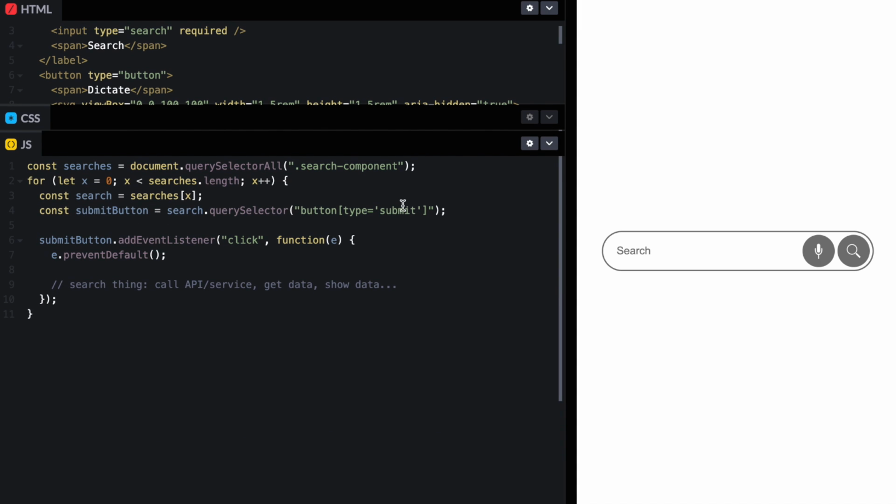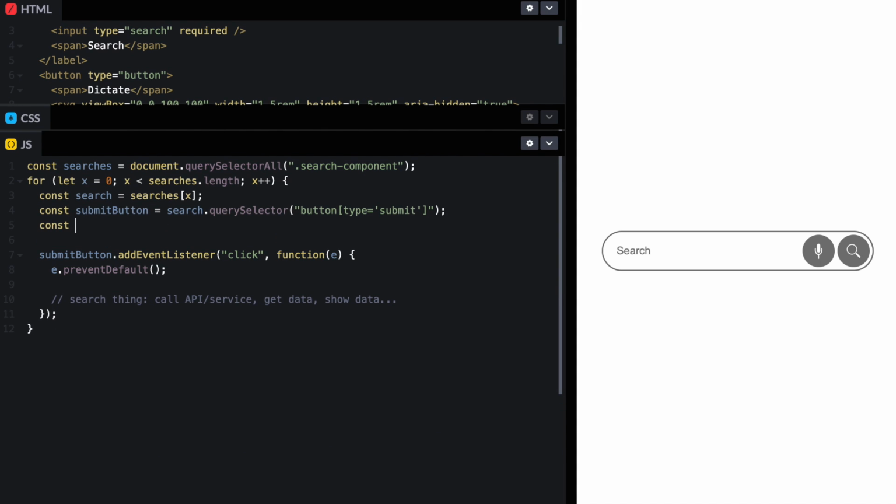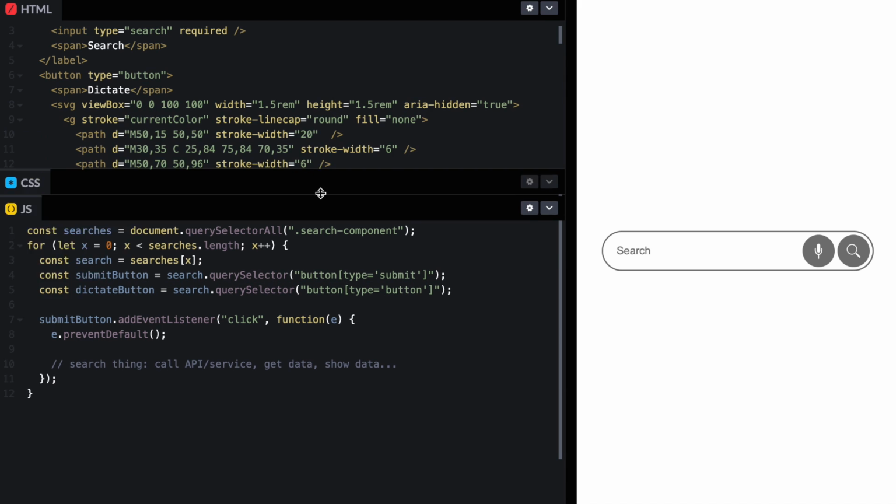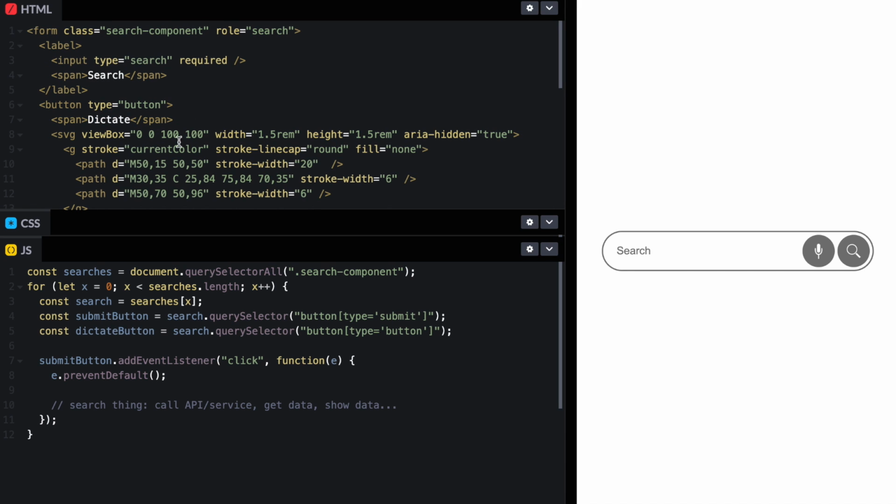So what we do is first we're going to get the dictate button, search, query selector. We only want one button, and it's going to be the button that has the type equals to button. As you may have noticed, we're not using any class because we have attributes that make them unique.